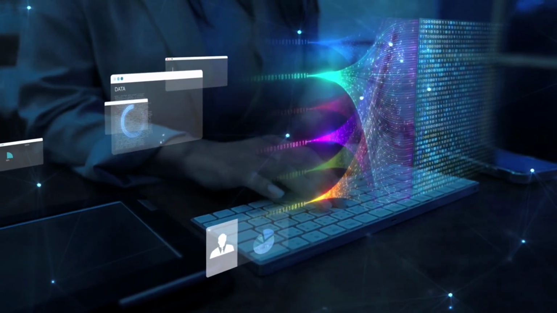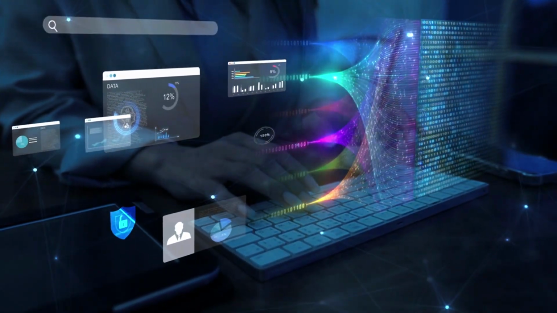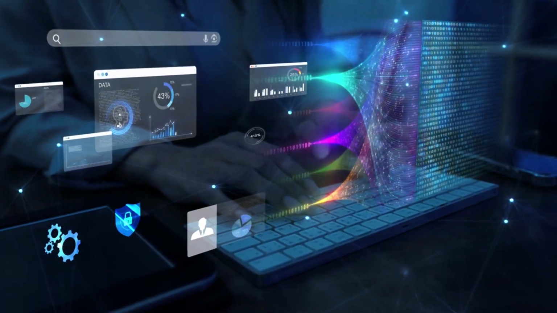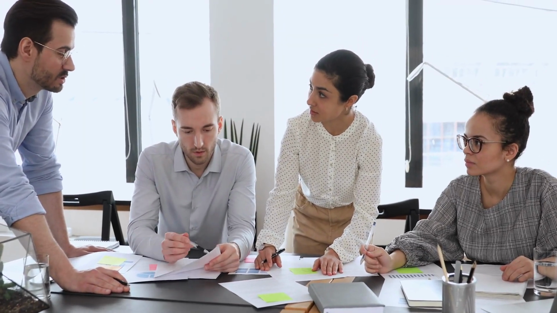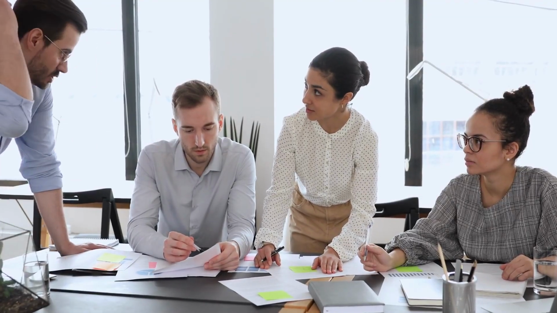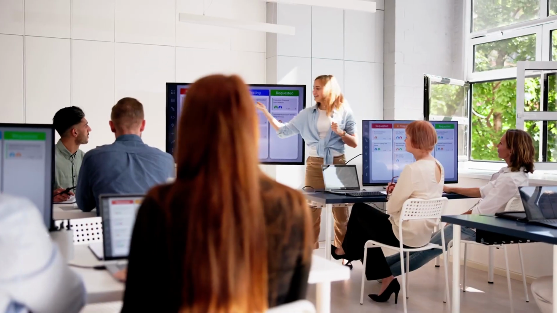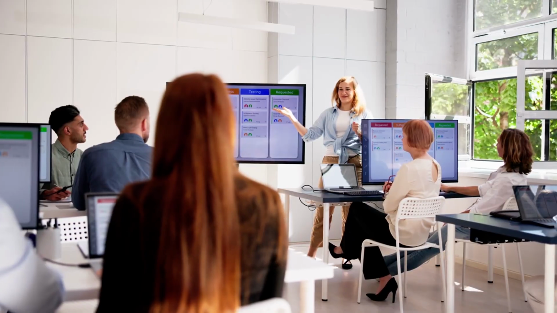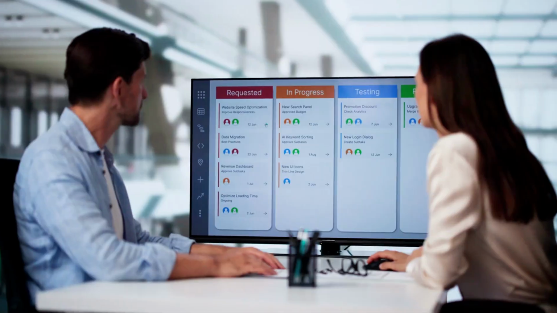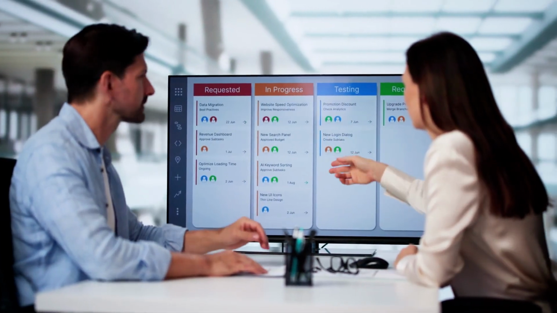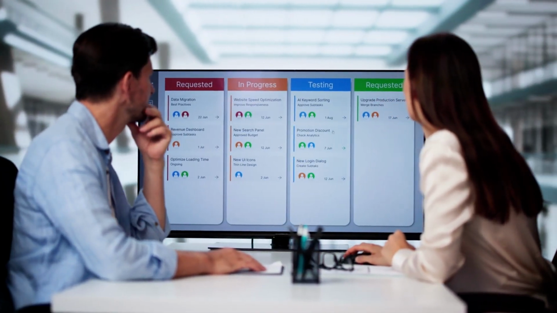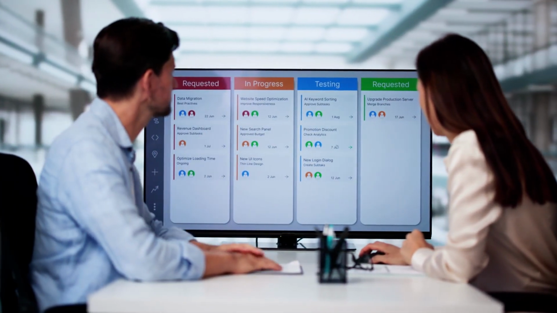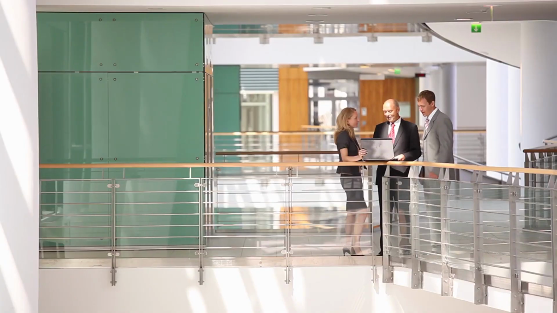Throughout this course, you'll learn how to define what a project is and understand the project lifecycle. Identify key project management methodologies, including agile and traditional approaches. Understand the role of a project manager and core responsibilities. Create basic project documentation and planning frameworks. Manage scope, time, cost, and risk at an introductory level. Communicate effectively with stakeholders and team members.